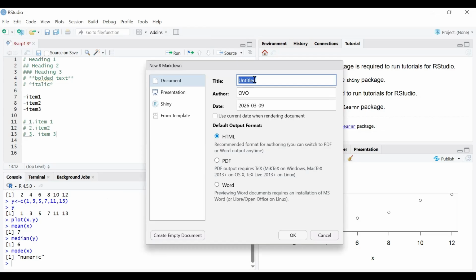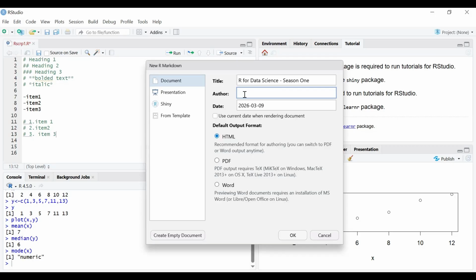So this one we can say this is R for data science, season 1. This is the title that we have.